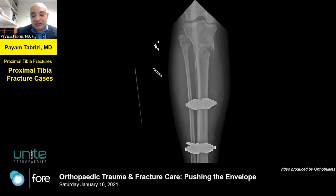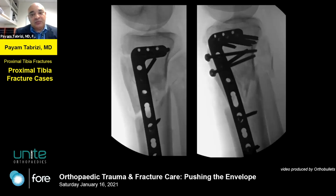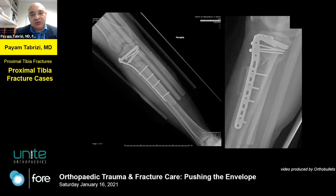So on this, we took him to surgery, left the X fix on, did a lateral plate, and bridged the fracture. You can see we used a screw to compress the plate to the bone. He did have a tibial tubercle piece, so some front to back screws for the tibial tubercle. But it looks like possibly it's a little bit distracted looking at the lateral view. So I put him in a brace. This is early on, so it looks okay early on.